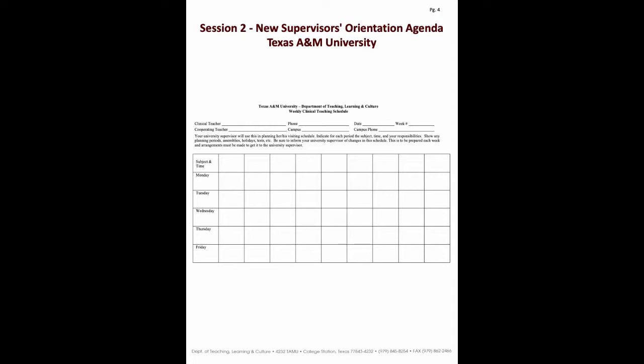It's your choice. It is due to you by a certain time of your choosing each Friday evening or by noon on Saturday. Again, your choice. This means that the first weekly schedule is due to you at the end of the first week and reflects what the cooperating teacher is teaching the following week, which would be week 2. This same procedure is followed for each of the remaining weeks.